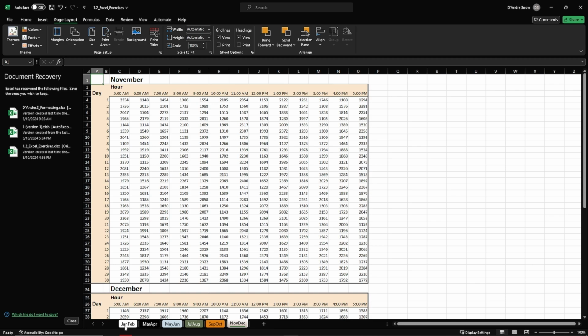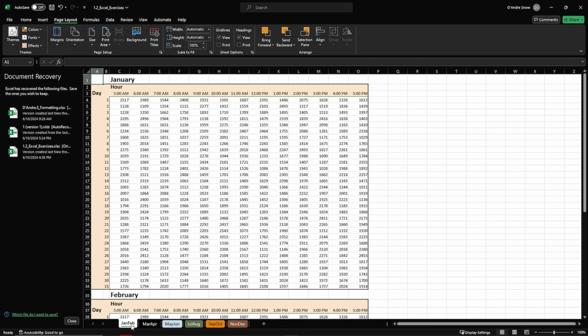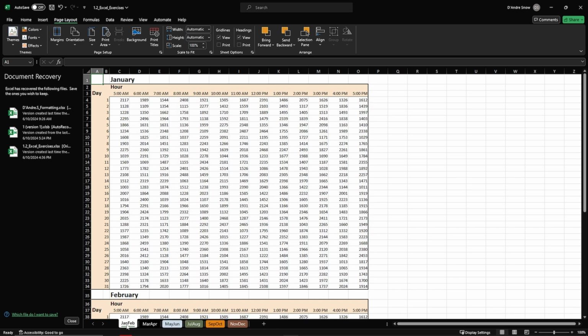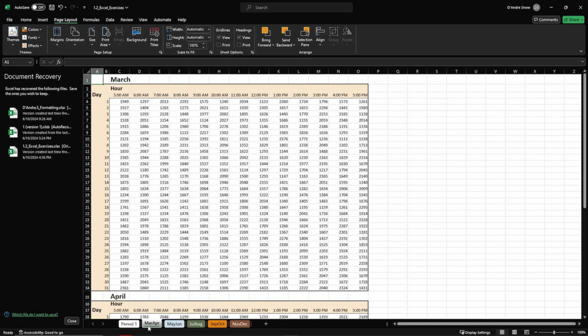Next thing we got to do, change the names of these sheets to period 1, 2, 3, 4, 5, and 6, I believe. So to do that, you can right click and click rename. Type in period 1. And I'm just going to copy it so I don't have to type it that many times.